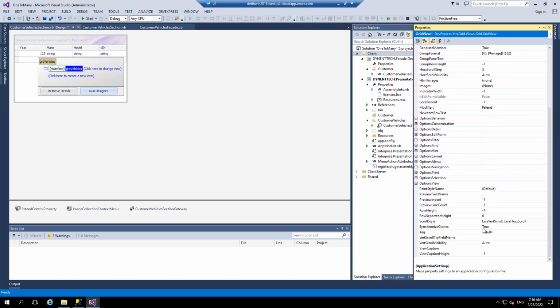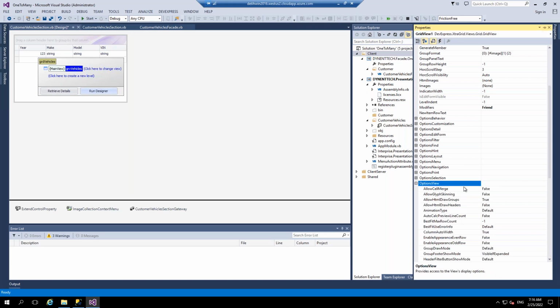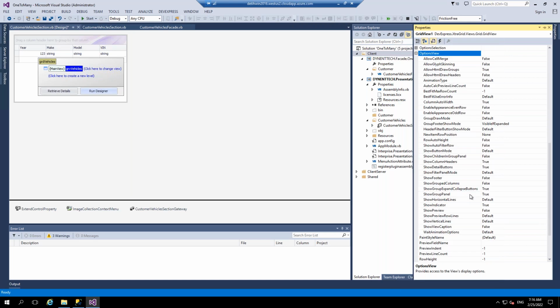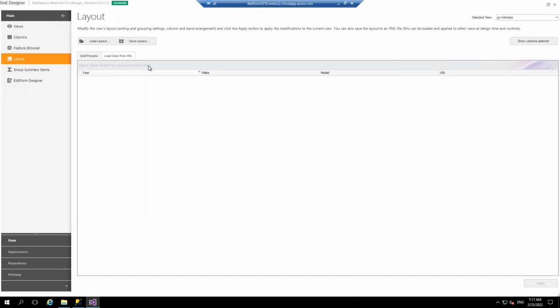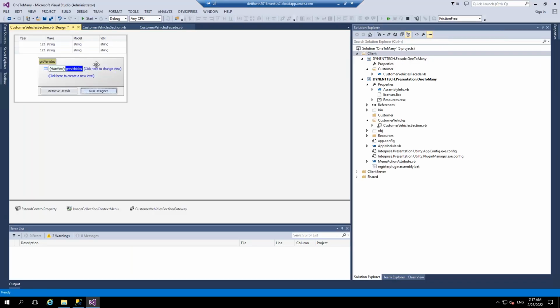So under the view, let's change the option view. Wait, this one shouldn't have the group box, so let's hide it. Okay, so as you can see, we don't have the group box anymore.